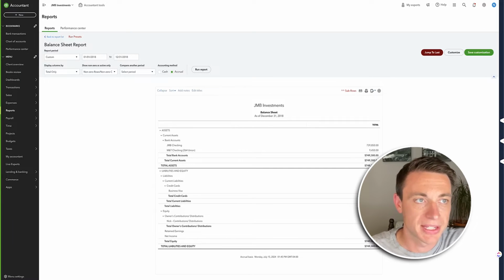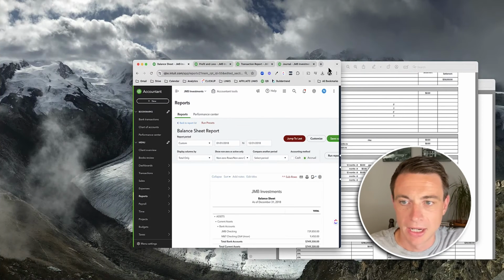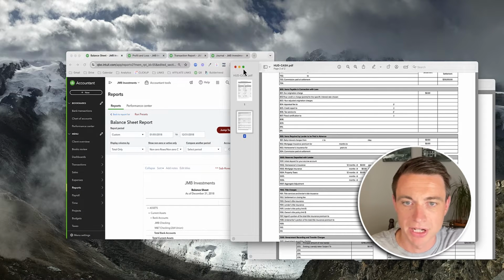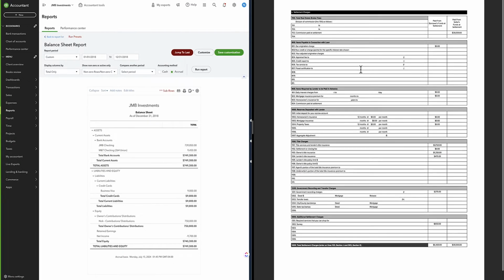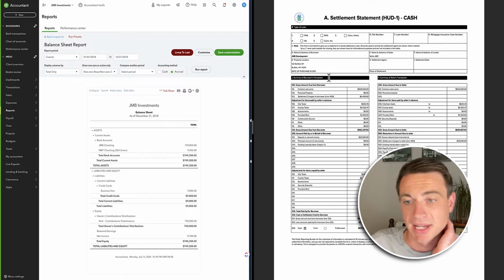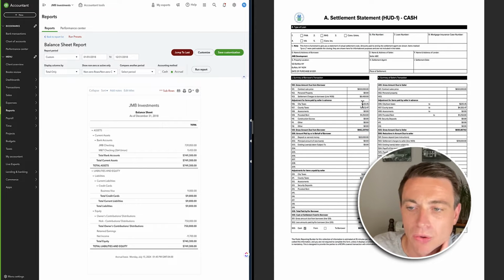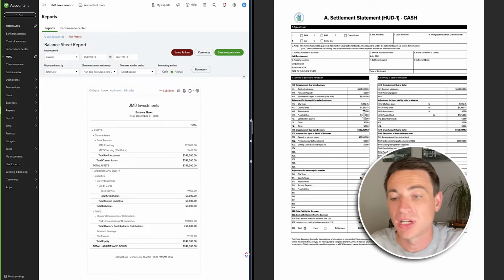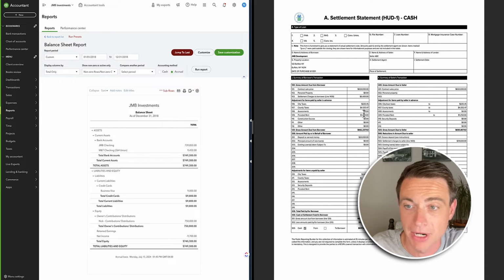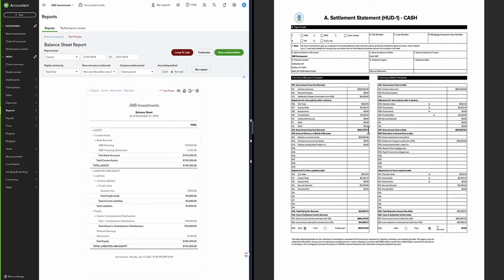To demonstrate this, I'm going to bring up a HUD statement for a simple cash purchase. Okay. So here's my HUD statement. And again, we're just looking at the buying side of this transaction here. So here I have my purchase price. I've got settlement charges. Then we have a bunch of stuff that were paid by the seller in advance, meaning I owe this back to the seller. Okay. So these are some items that are increasing the amount that I owe on this property. Not only do I owe the sales price, I owe all these settlement charges as well as these other items here. So that gives me that $662.